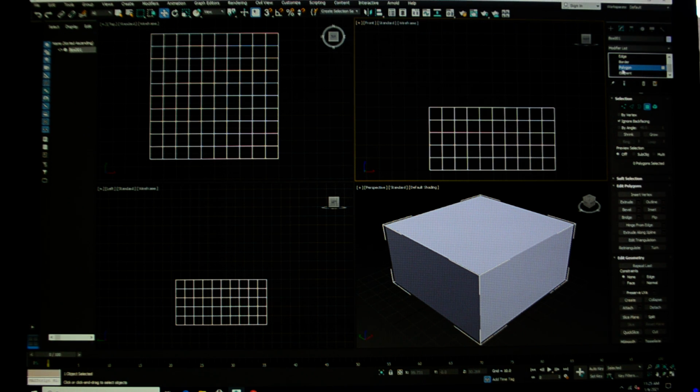Okay, so polygon is the four-sided shape in this particular model because I don't have any other sided shapes. Now, one thing to keep in mind with 3D Studio Max, in order for the topography of your models to work out right, your shapes need to be 3 or 4-sided. It won't work with a 5-sided shape in some of the more advanced things that we'll eventually get to.